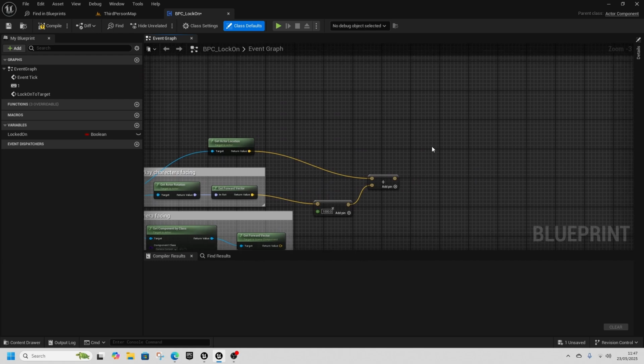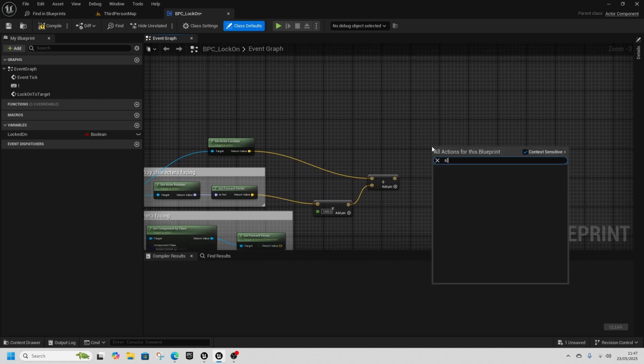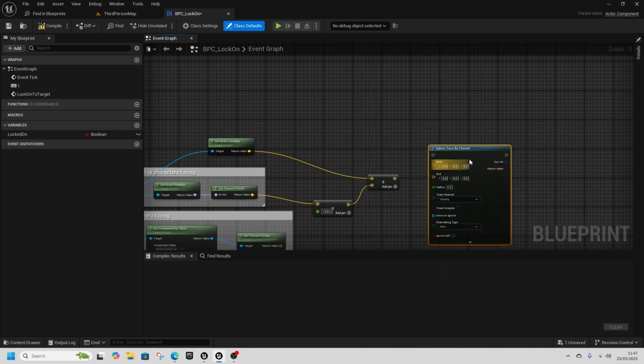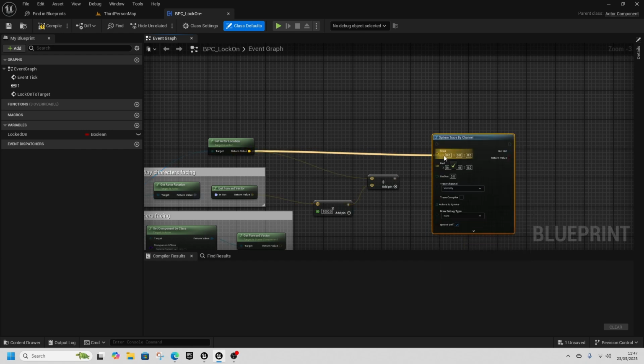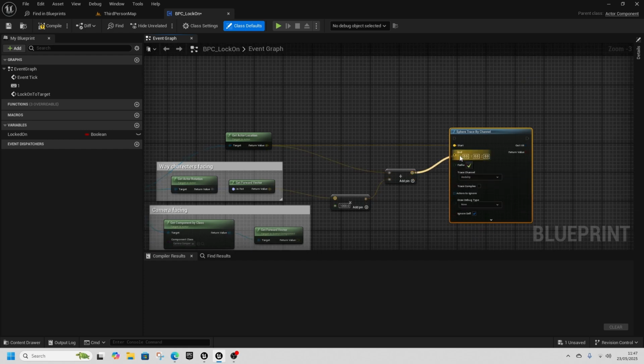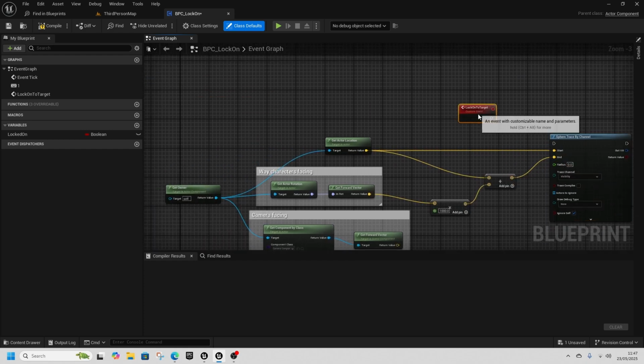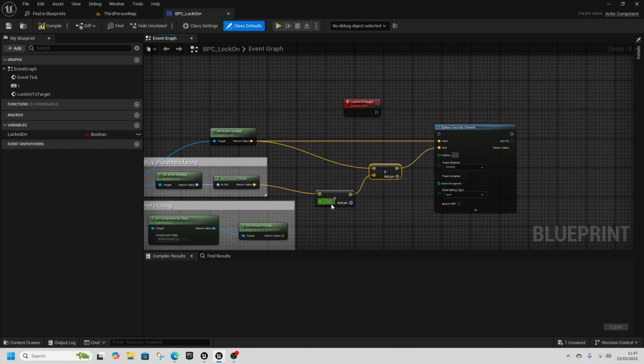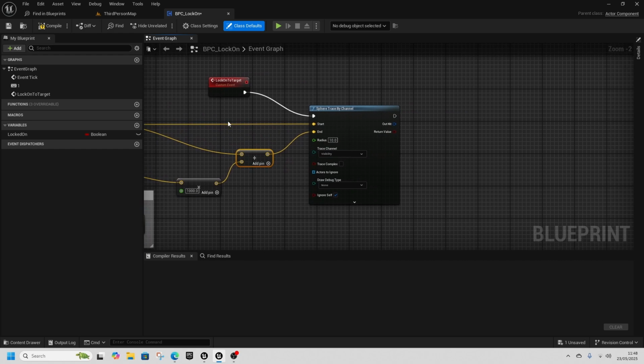And then we need a sphere trace by channel, and we can do add to location to start, and then this is the way the character's facing, the 1,000 from the way that the character's facing into the end, and we'll make the radius 10, and we can test that.